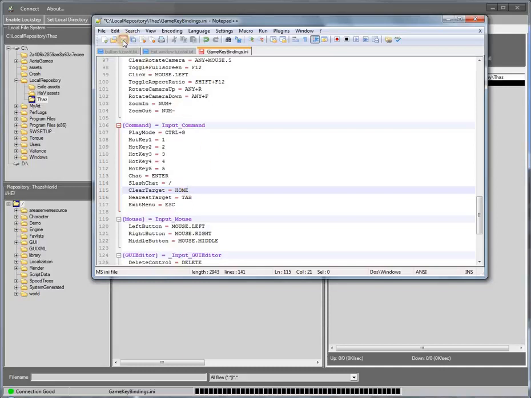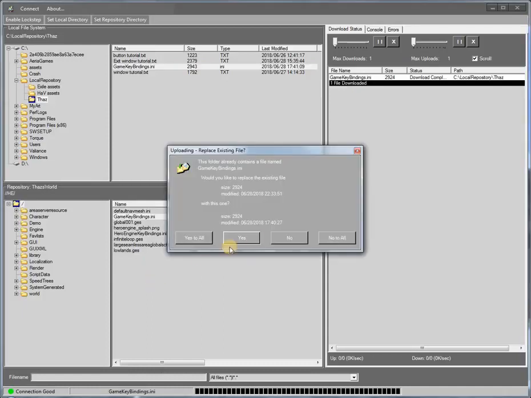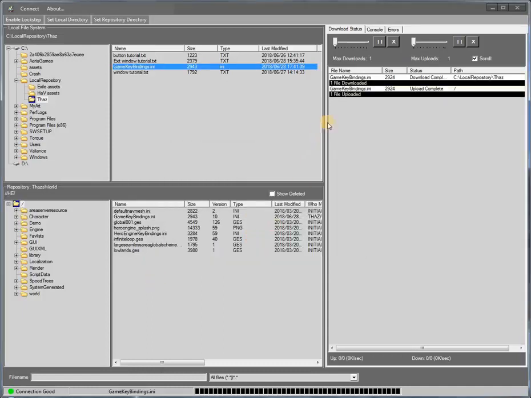We then save that file, close the window, and we drag that game key bindings back to our repository, and when it's uploaded we can then close the repository.